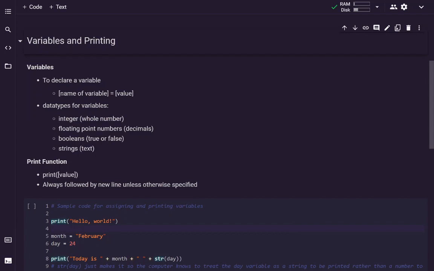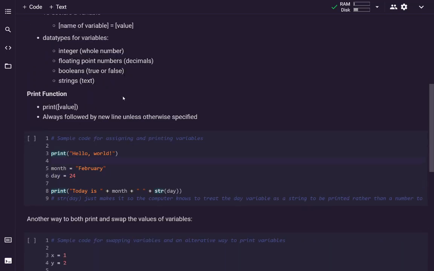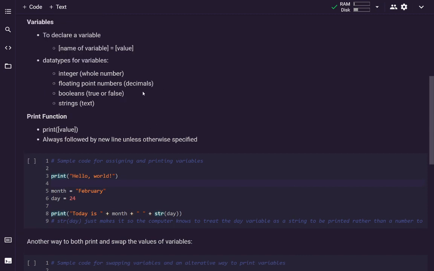And you assign it using this statement, where you'd say the name of the variable is equal to the value you wanted to assign it to. So for example, if you want to make a variable x equals 3, Python is going to assume it's an integer. But if you assign x is equal to 3.5, then Python already knows it's not an integer, but a floating point number. And on naming your variables, the name can be any combination of letters and underscores, and it is case sensitive.